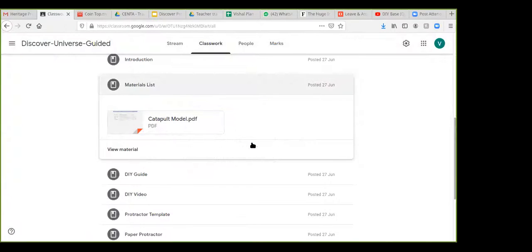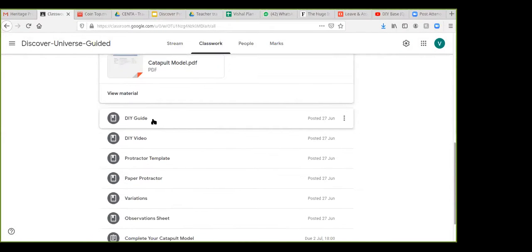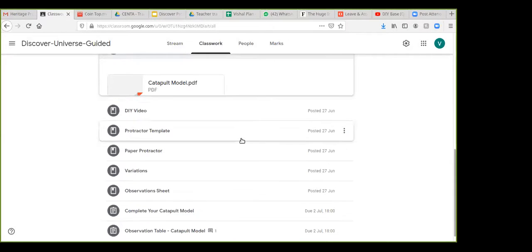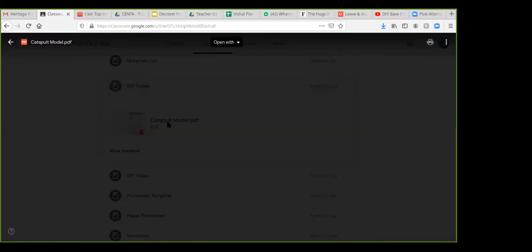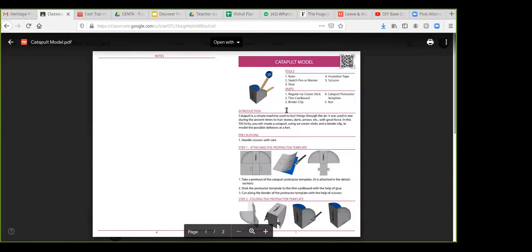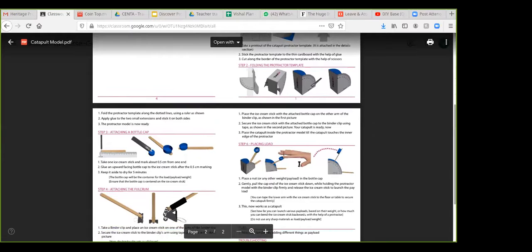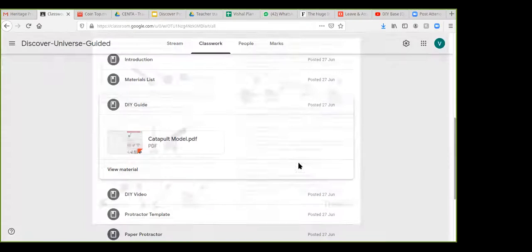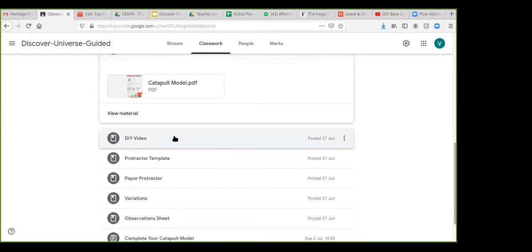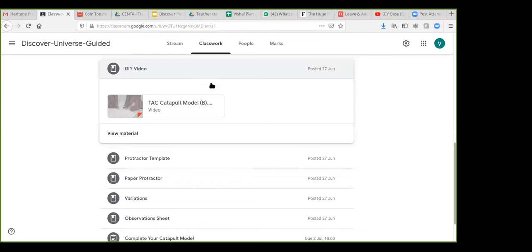So the material list and alternate material list, that's available here. Then the instruction guide, which is a step-by-step instruction along with photographs. Some people prefer this over the video, so you can access the guide. And in the same way, the video, which is a quick 2-3 minute instruction video, that's also available.